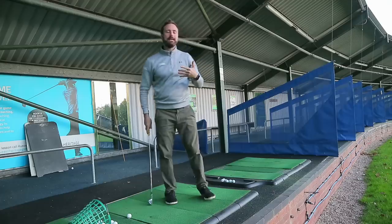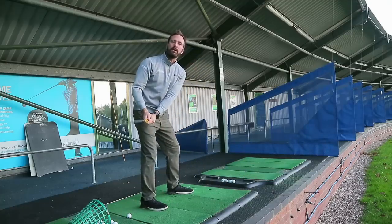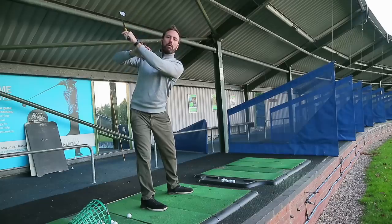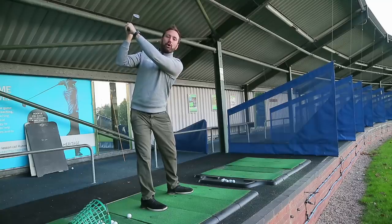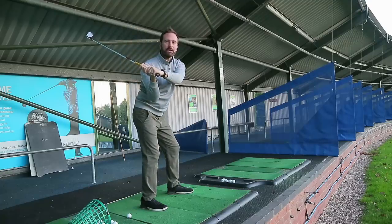What I'm suggesting is that the benefit of allowing your right elbow in that takeaway move to operate more to the side of your body is that you can then lift. By lifting, yes, the arm will go higher, that's fine. It helps you strike down, it helps keep the arms in front on the way down. The right elbow going more up is good, because then you can start to feel the change of direction in that downswing.